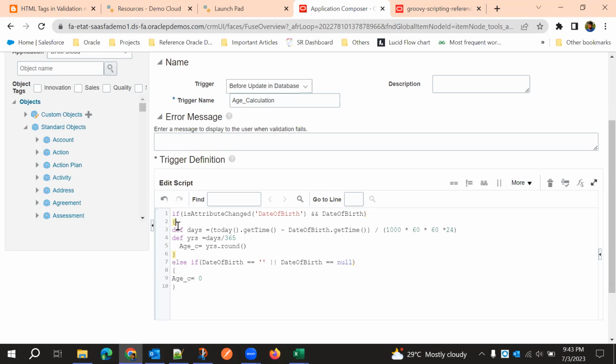Else it will calculate this. So if we use field trigger, then we don't need this condition, because the field trigger is nothing but isAttributeChanged of that field. That's why we won't consider this condition in field trigger, and when it comes to object trigger, we need to include it.